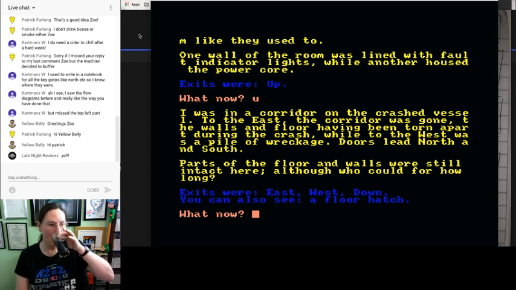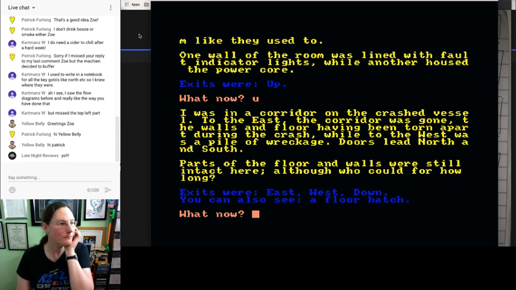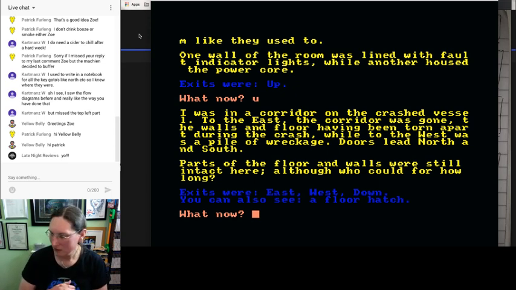So, what we need to look at now is adding two new items. Yeah, we need a power core housing and some power cores, so we need 3 new items.